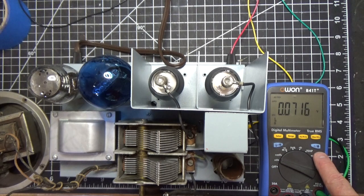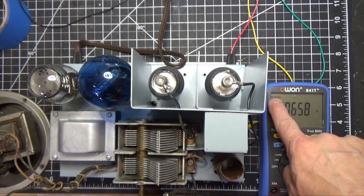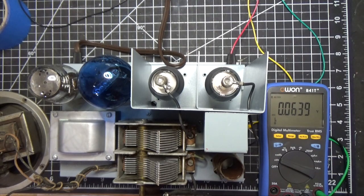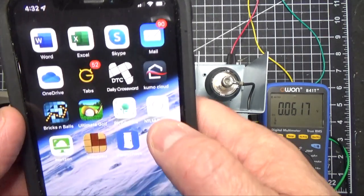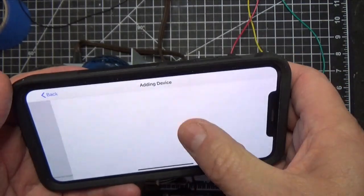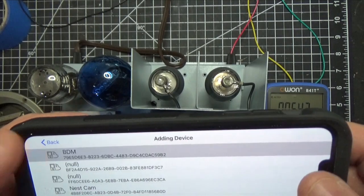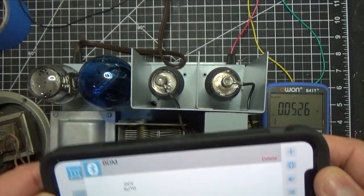So what we do is we hold this blue button right here until we see the Bluetooth symbol. It's right there. And then on the phone, we launch the app, which is right here. And we hit the plus sign, and we look for something that says BDM. There it is. Okay, there's our meter.